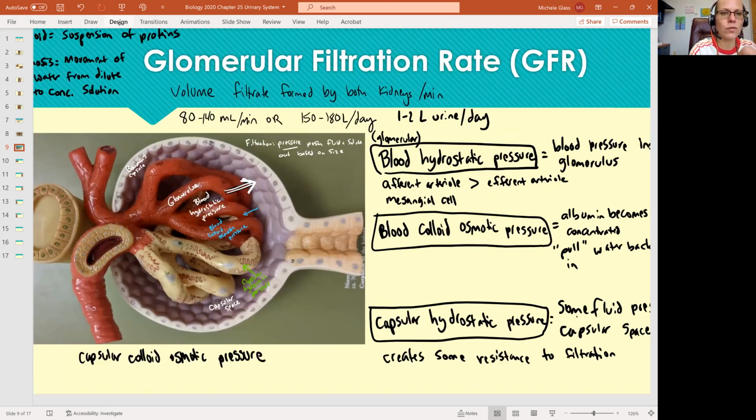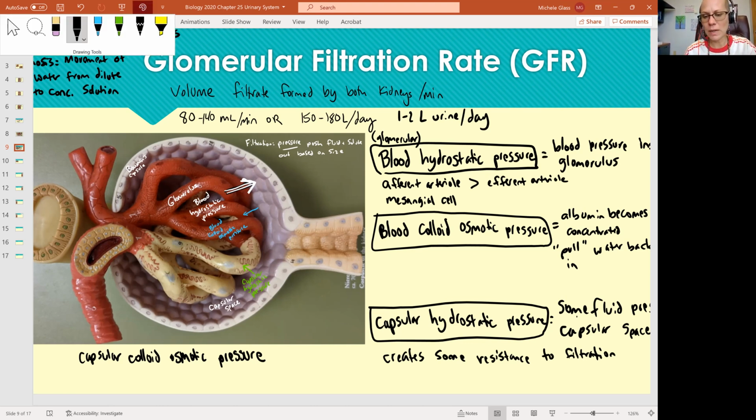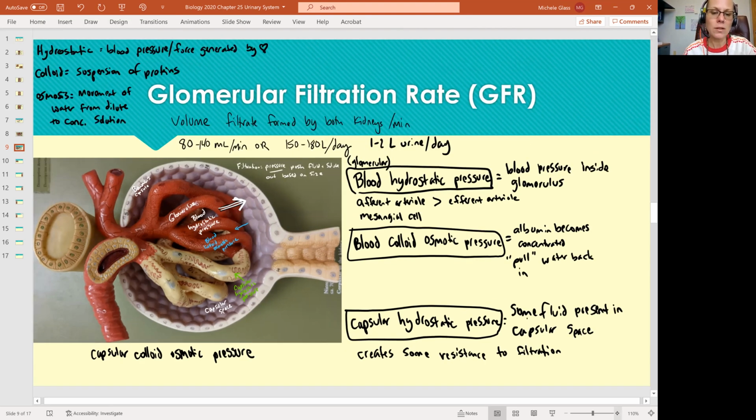I wrote about this fourth pressure here. So I also have listed what's called the capsular colloid osmotic pressure. And this would be talking about proteins in the capsular space. Those proteins should not be present in the capsular space. You're going to get amino acids, which are the building blocks for proteins, but not large proteins themselves. If you do have proteins present in this space, you've got damage to the kidney. And so this should be at 0. So it shouldn't actually be involved in the whole overreaching kind of conversation.